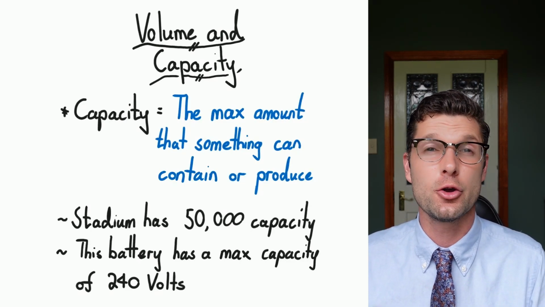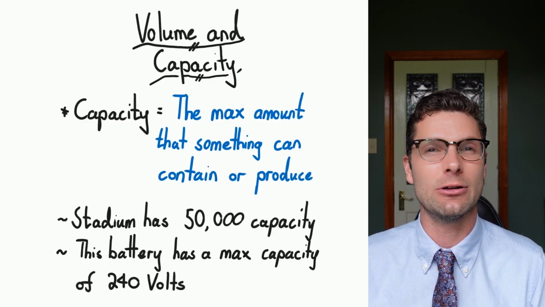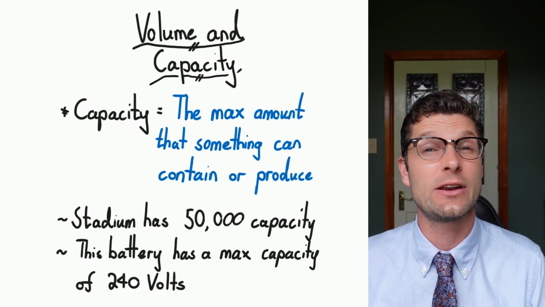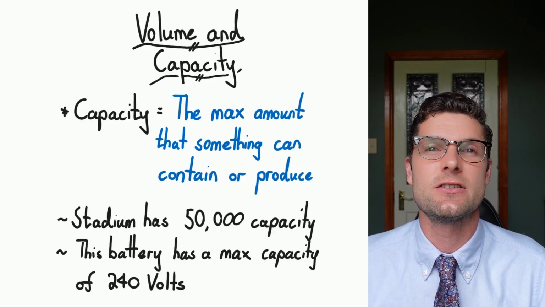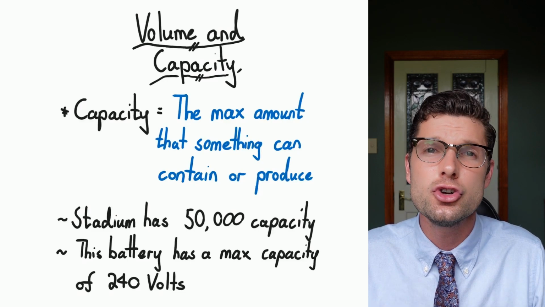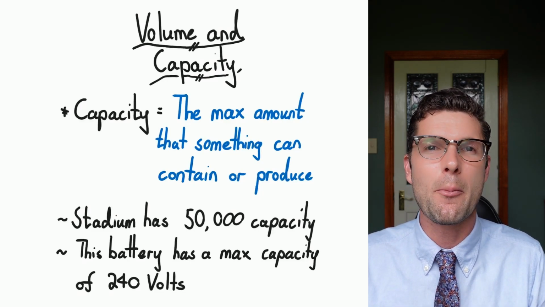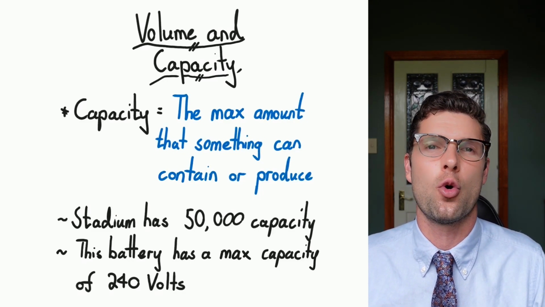Today we're going to look at volume and capacity to see how they're related and how we can convert between two different units of measurement. So when we think about the word capacity, there are many uses of it in everyday life. Usually what we're talking about is the maximum amount that something can produce or contain.